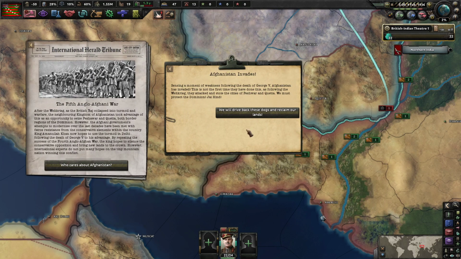Afghanistan invades! Taking advantage of a moment of weakness following the death of King George V, Afghanistan is invaded. This is not the first time they have done this. As followed by the military, they attacked and stole the cities of Peshawar and Quetta.